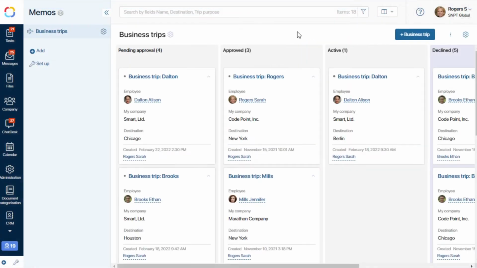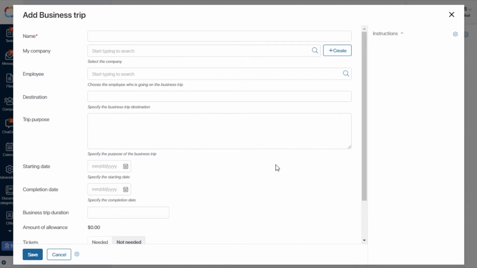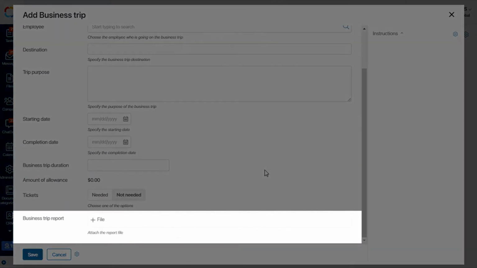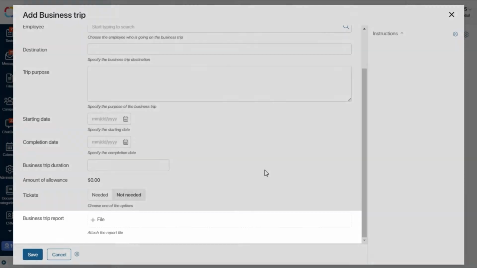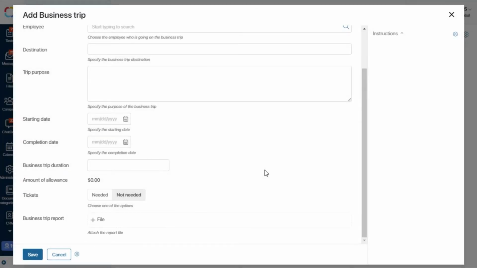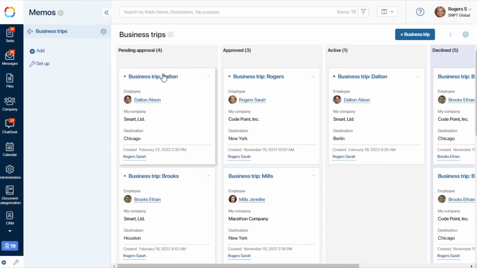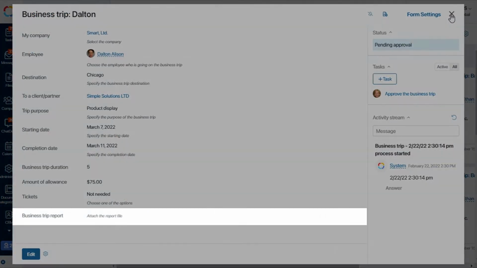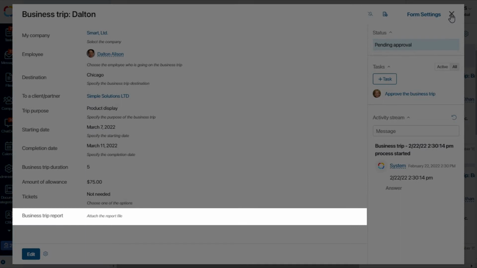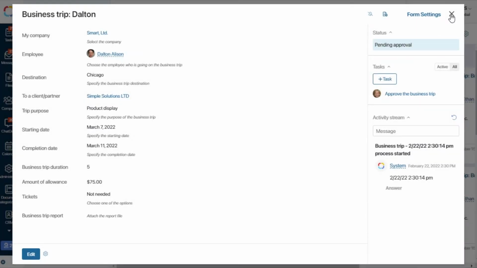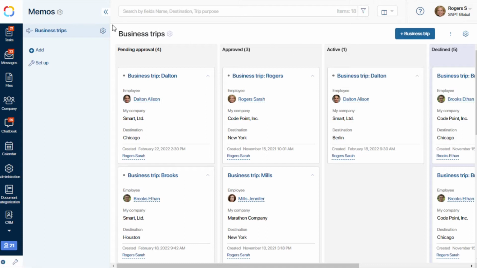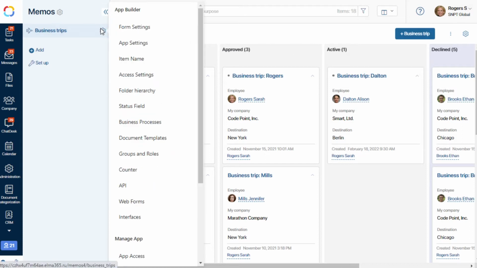With the previous settings, employees would see the business trip report field when they create a business trip, but in reality it only needs to be filled out at the end of the trip. Moreover, when we open a business trip's view form, the field is displayed as empty. In this video, we'll move the business trip report field to another tab and configure when it needs to be shown. We'll also arrange some fields in columns for convenience.